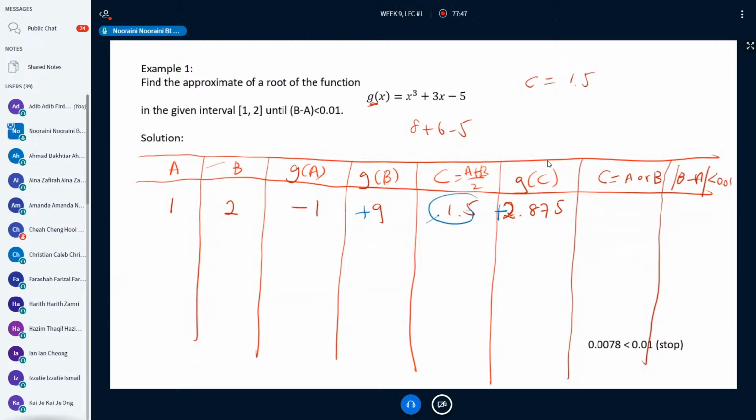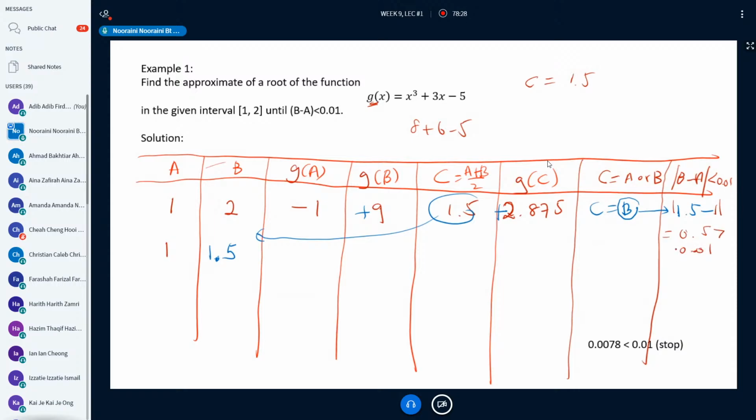So this now becomes B. No, sorry, 0, 1.5. So meaning C here equals B. This B that you put here means the latest one. Which one can you take as the latest one? So B here, you have 1.5 minus the next root. A will maintain as 1. Okay, this A will maintain at 1. So 1.5 minus 1, here you get 0.5, which is greater than 0.01.